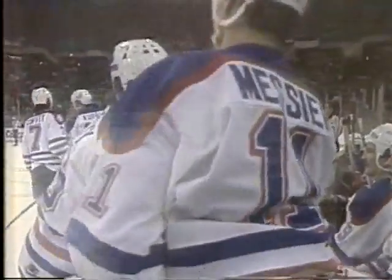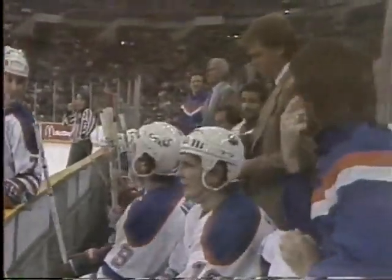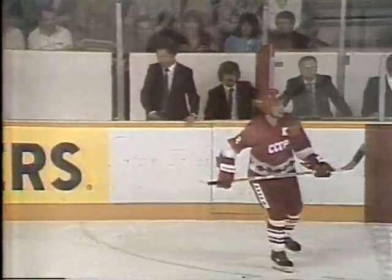The Soviets are over there questioning that, and it's being explained to them that it can be done. I believe that's Aggie Kukowicz over there, who I think is responsible for bringing the Russians over on numerous occasions, explaining things to them, as he is right there, to the satisfaction of the Soviet captain. An astute interpreter.